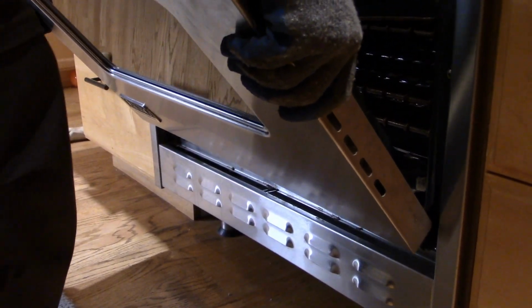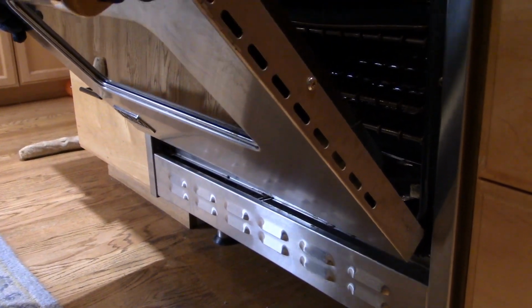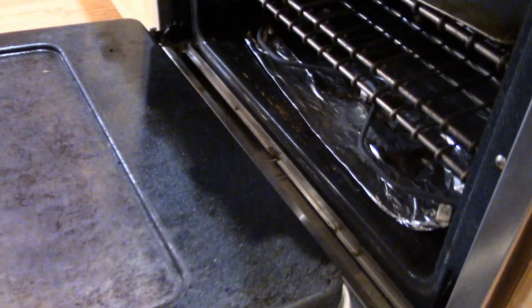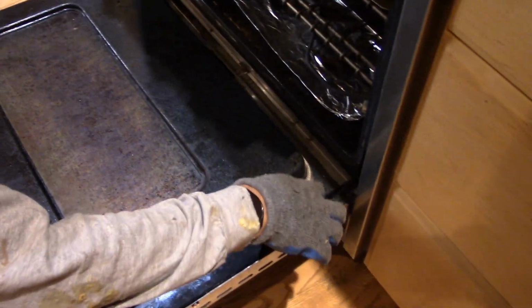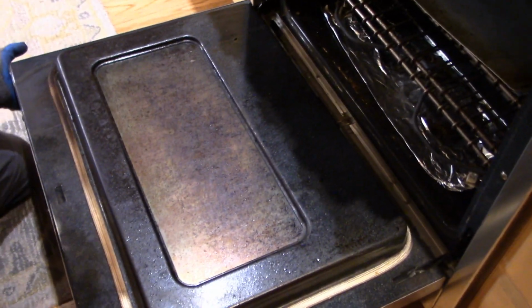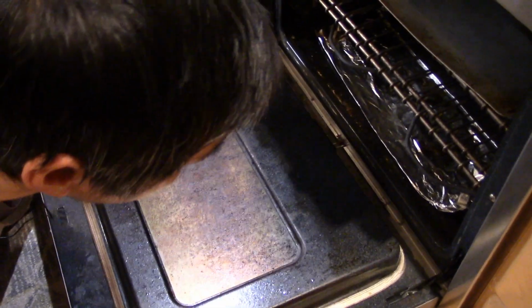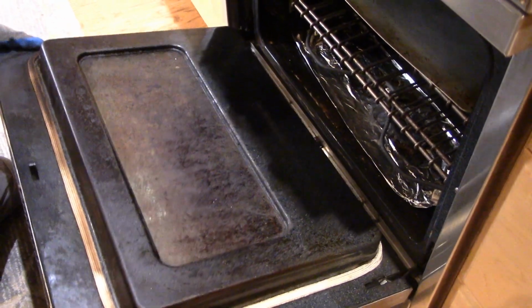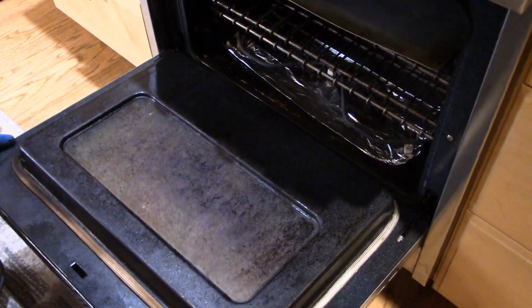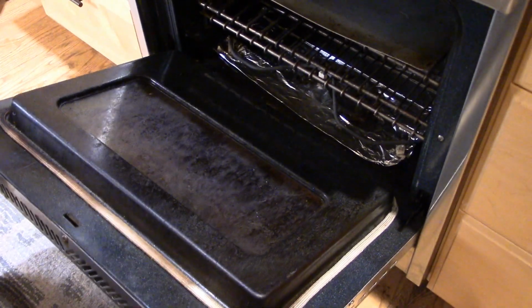Okay, and we're gonna get it part way on. Then we're gonna lower the oven door, okay? And then, oh yeah, see, these slide down by themselves. So the latches automatically retract. Now I think it's pretty much just shove this guy in to get them in. This might take a little finagling. Okay, so to help this, I think if we just shut the lid, there we go.